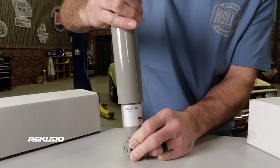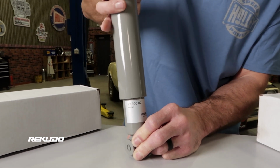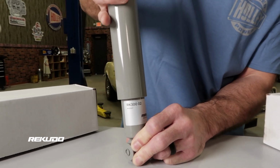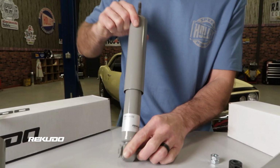Once you feel the adjuster engage, turn the piston rod clockwise to increase the dampening force, giving you a firmer setting. Turn the piston rod counterclockwise to soften the ride and decrease the dampening force.